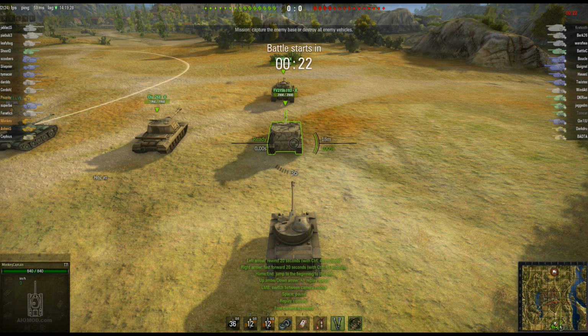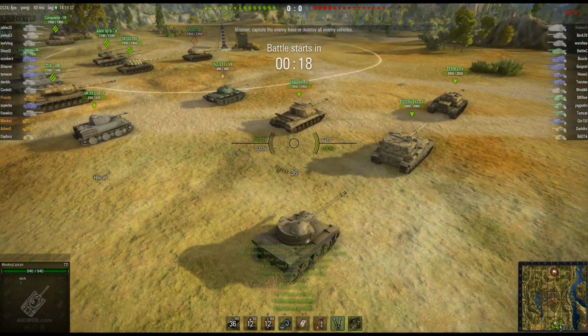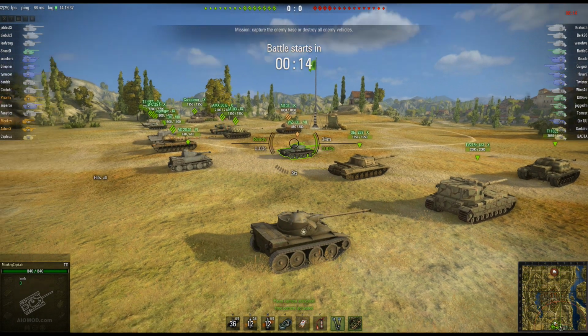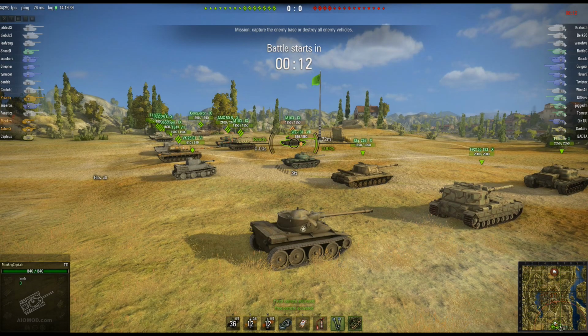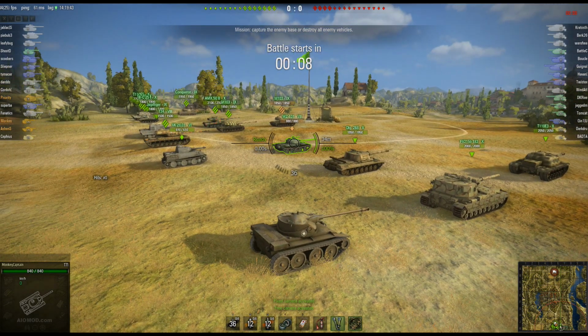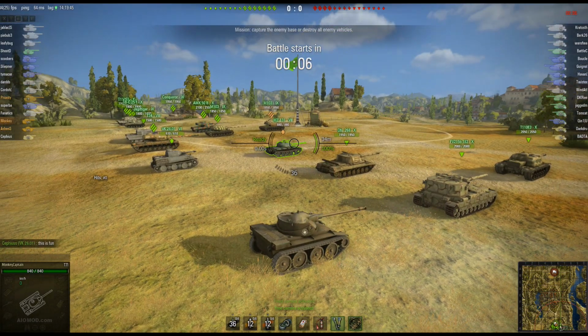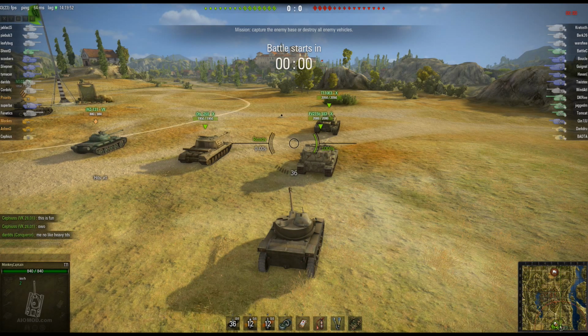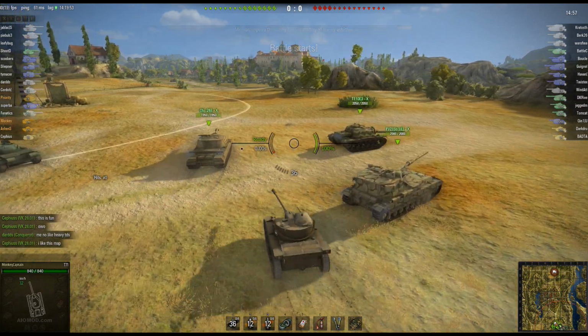This is another Monkey Captain game. However, this time we're also starring Ash in his WZ-131 and Priority Aces, another good friend of mine, in his M103. And mostly you're going to be paying attention to the two scouts, Monkey and Ash. These guys are going to work together to do some major damage to the opponents. Let's go!